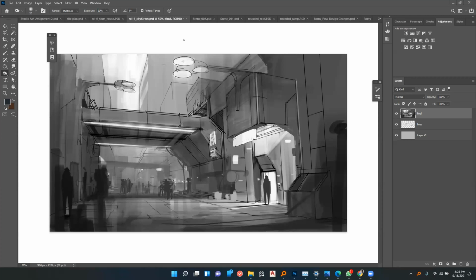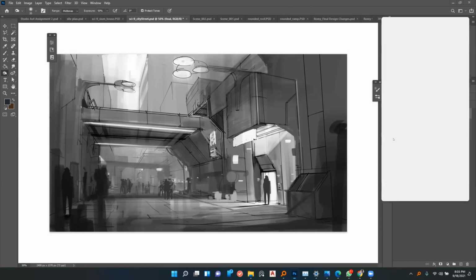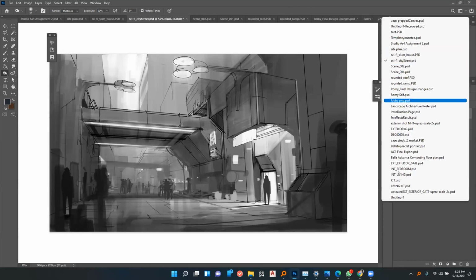Okay, well, I'm just going to give you guys a general overview of what I personally use Photoshop for. It's a little bit of everything, really. It's one of my main sketching programs, between it and Procreate. I use it for sketching, from general concepting ideas all the way to portraits, which I can show you now.